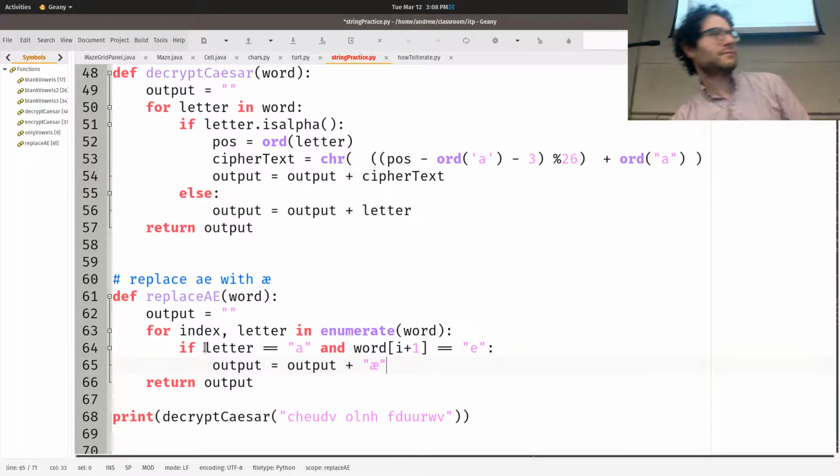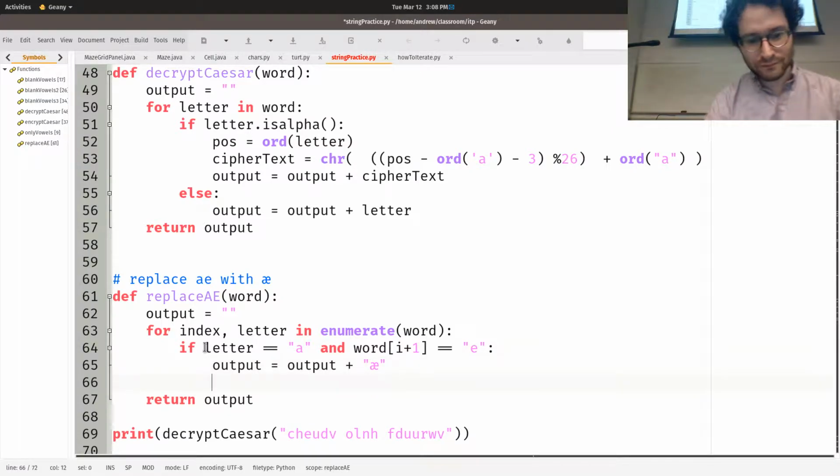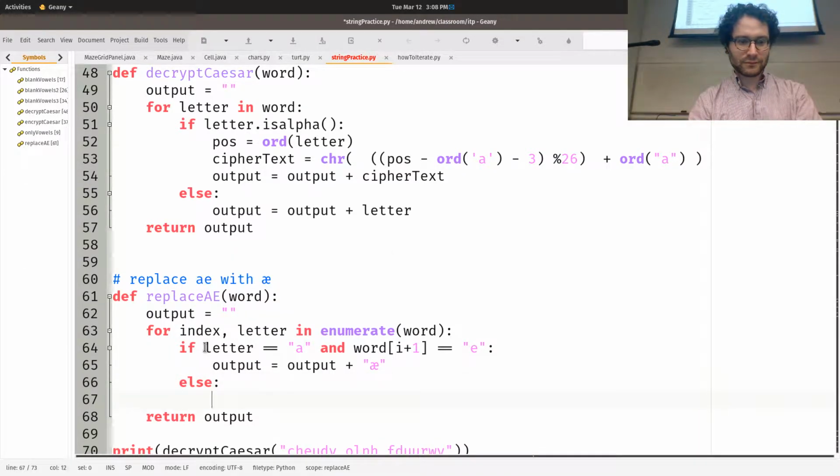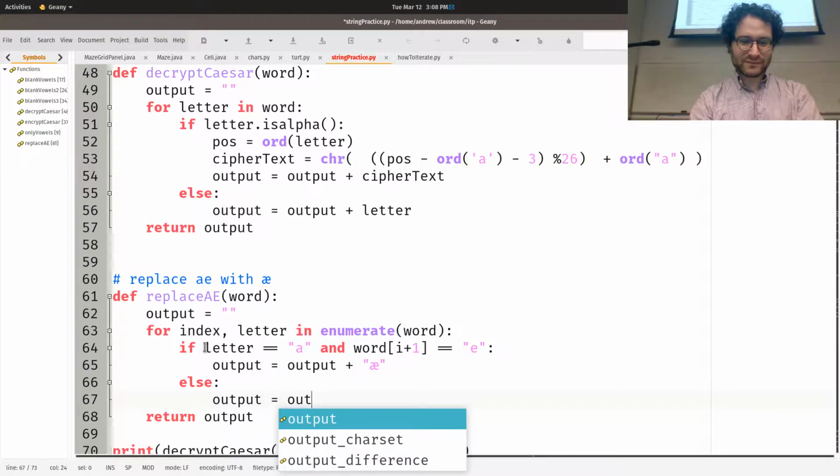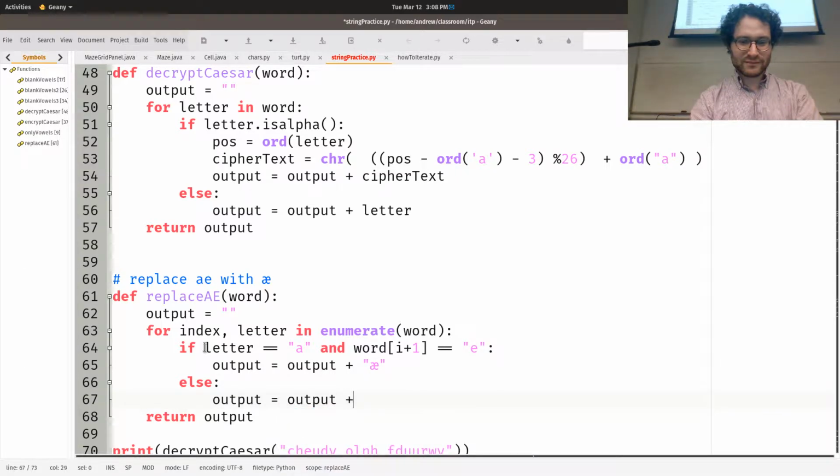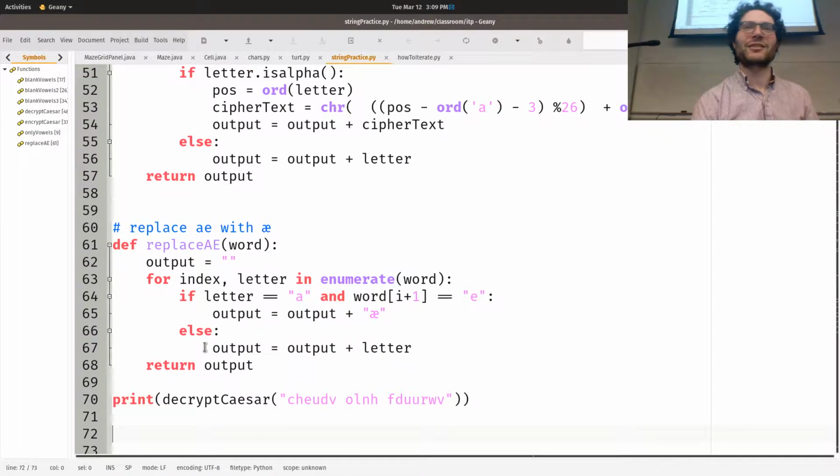Else, output is equal to output plus letter. I'm sorry. Now, you may be wondering why I'm grinning, and the reason is that I am thinking of all the ways that this is actually so terribly wrong.